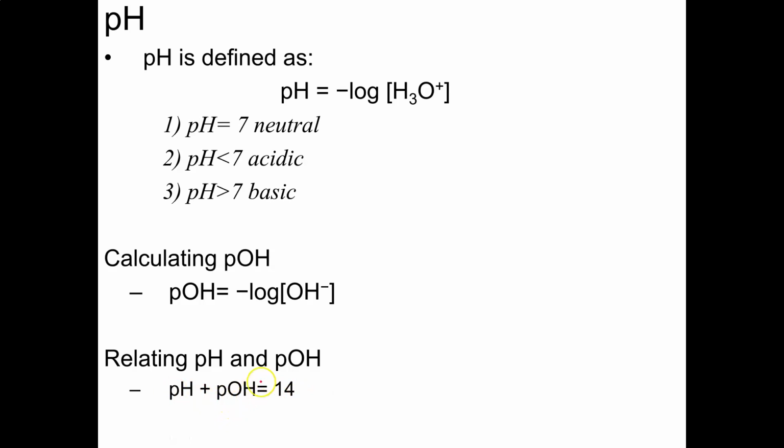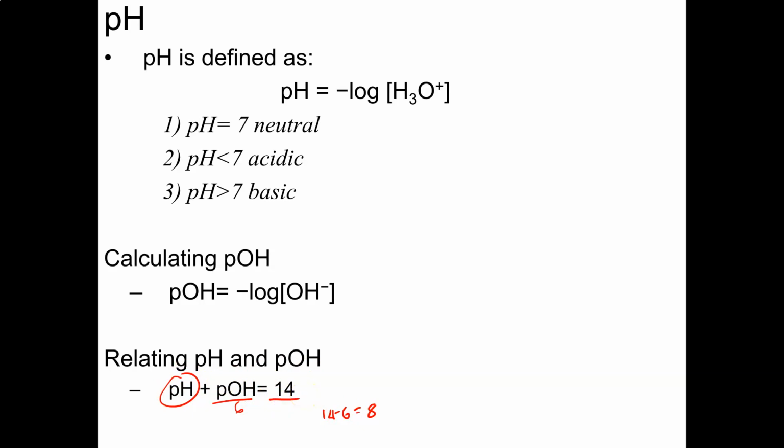So if your pOH was 6, and you do the math, it'd be just 14 minus 6, which is equal to 8. That's equal to your pH, because you're solving for this. You have two of the three variables. You have this, and you have this, and you just do the math.